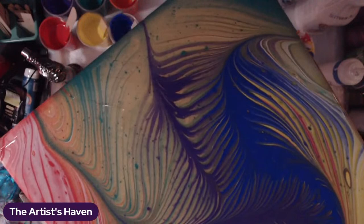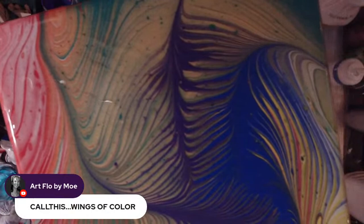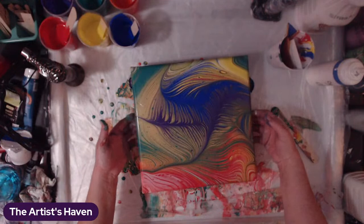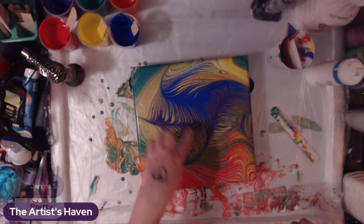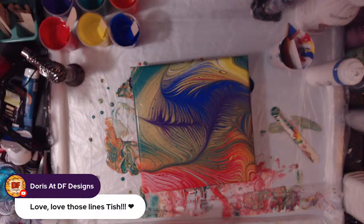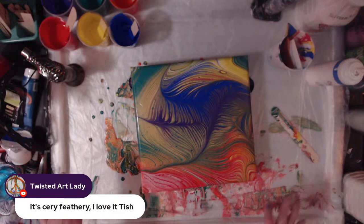But you know what? I'm gonna go with it. We're just gonna let it sit here and dry. And you'll wanna be sure to tune in next week, and I'll show you the dried results. I love how these turned out. The wrecked part of it, they look like feathers or fronds, and it's just really cool. Very tribal, funky kind of feel to it.